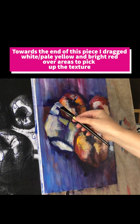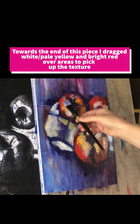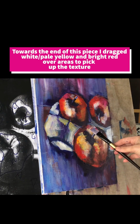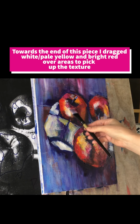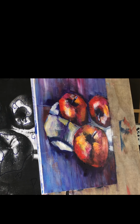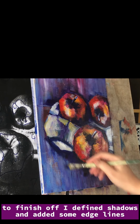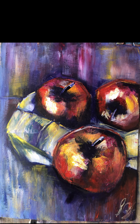So finally, it's now about adding the final details in. So for this, I'm literally dragging my brush very flatly with just little bits of paint on it. It's almost like a dry brush technique, just to pick up the surface texture of areas. And I'm doing this with a bright pure red, some light pink and some pale yellow to bring in those highlights. I've also ended up finishing up the painting by defining my edges and my shadows a bit more and just putting a light outline around some parts of my apple just to bring them out a bit more.